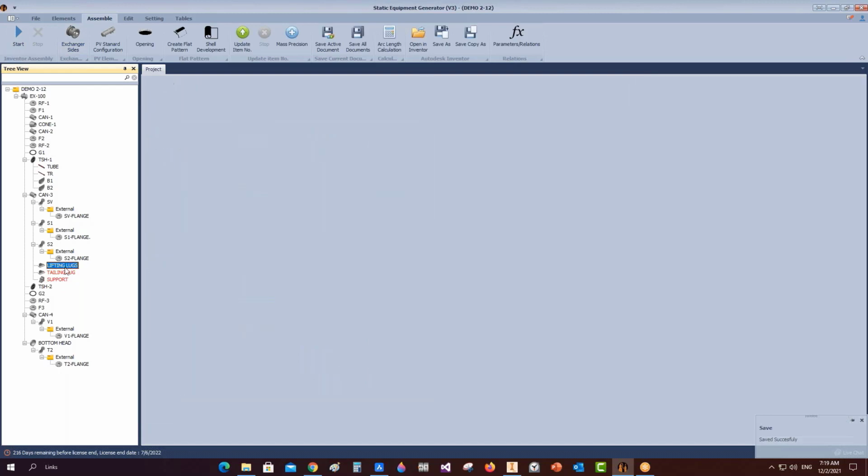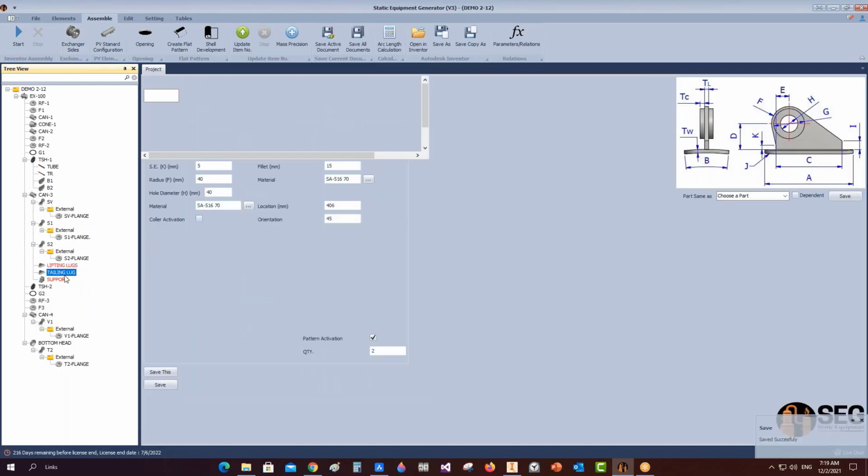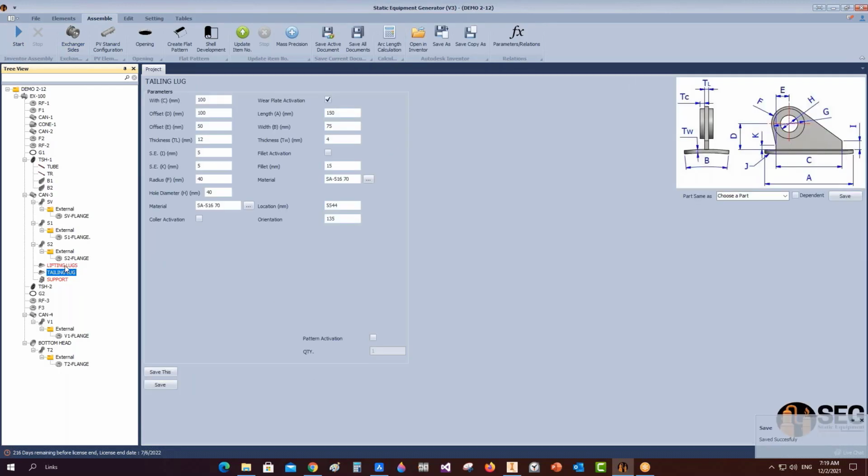Now, as you can figure, we made a modification on the lifting lugs, and you can figure that the color of the node changed to be in red font. That means it needs to be updated. So we have 3 colors on SEG3. The first color, which is black, means this item is already done and created on Autodesk Inventor.